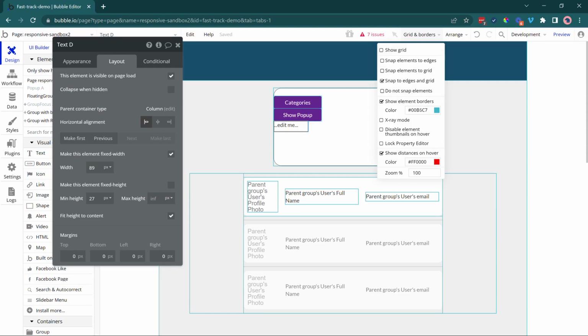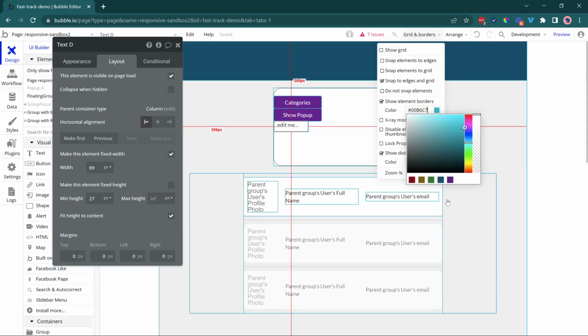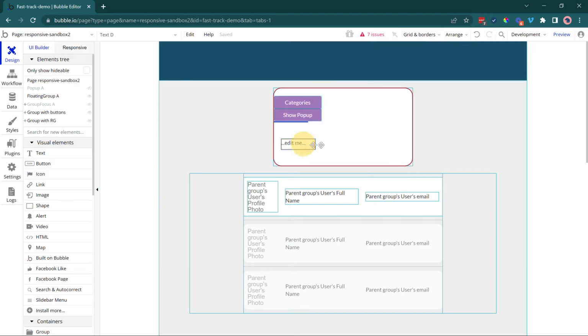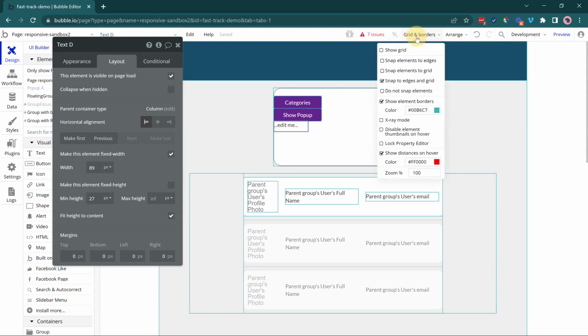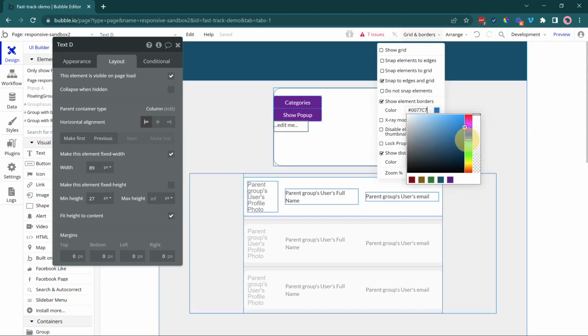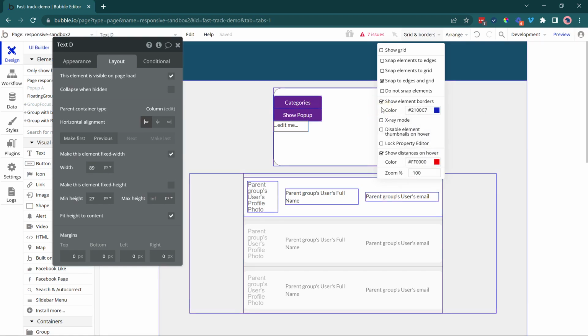And you can also change the colors of these boundaries. So I like to choose a color that is different from the red, really honestly anything other than red, because that red is going to show me if I'm hovering, if I'm about to drop something into that group. So I don't want to confuse that color with the regular boundary borders here that show up. So if I do like a blue or a purple, sometimes I go with yellow or green, but anything that's not red is typically going to make it easier for you to find.